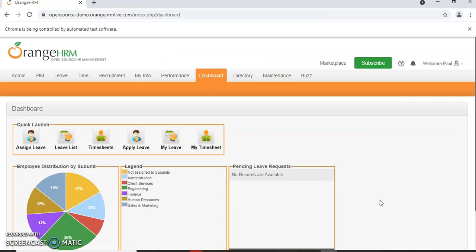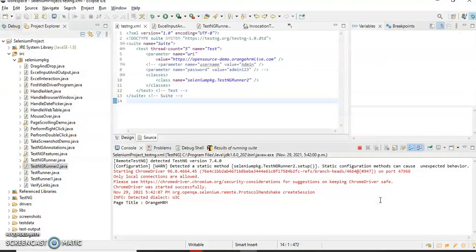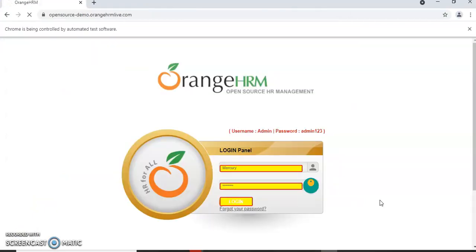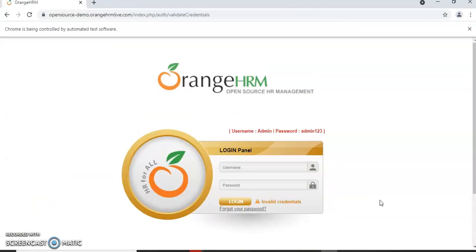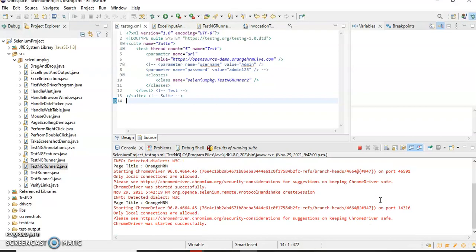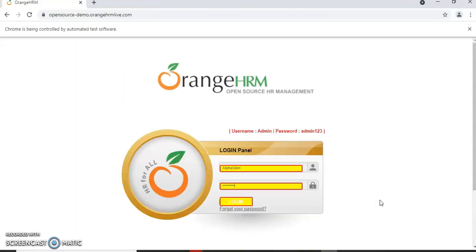Okay, so the first attempt is successful because we used valid credentials. Okay, so this is the second set of data. The login is unsuccessful, and this is the third set of data.